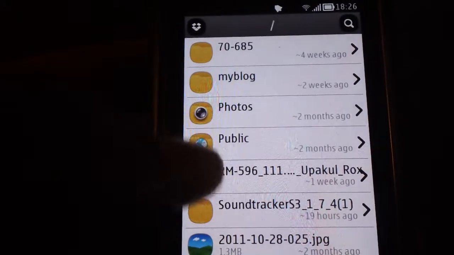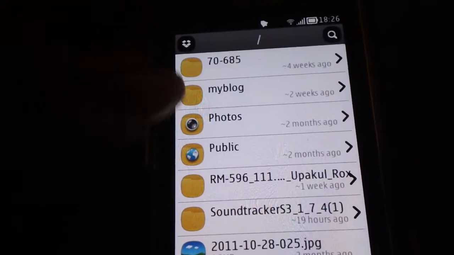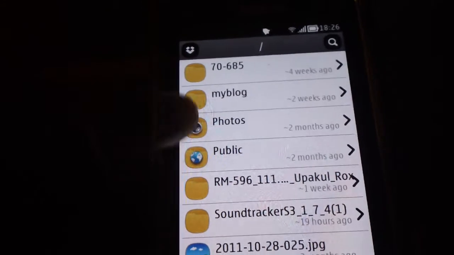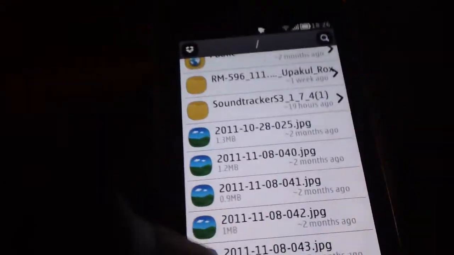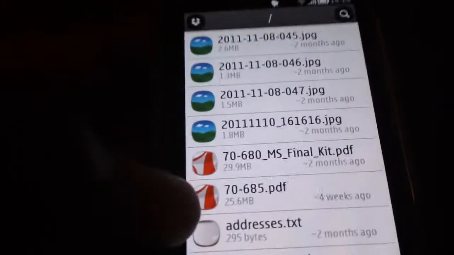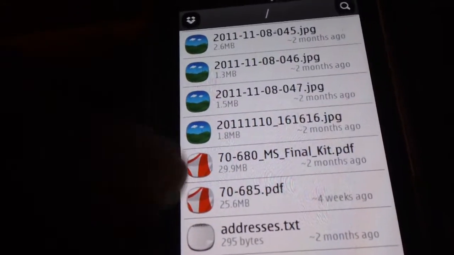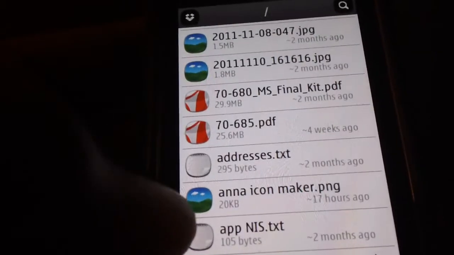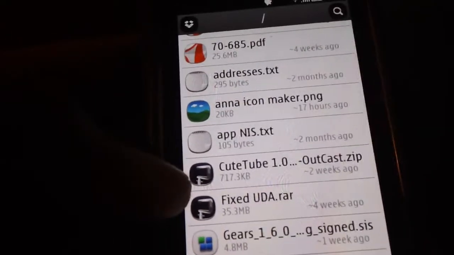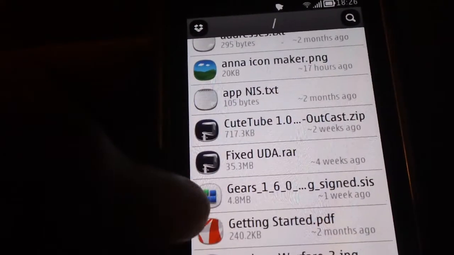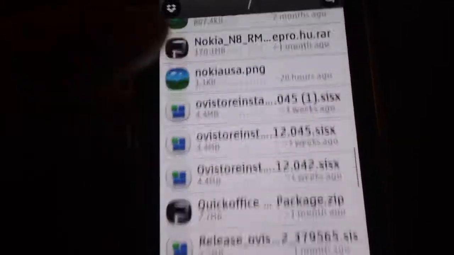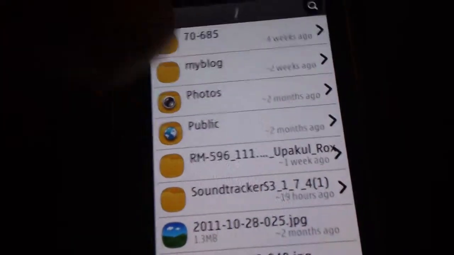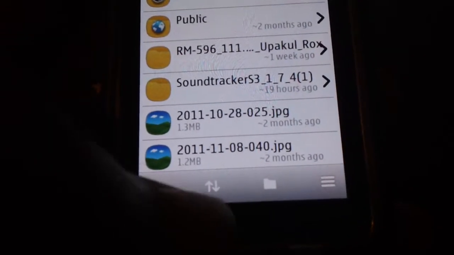I pretty much love this the best because the thumbnails are kind of like Symbian Belle, Nokia Belle icons, squircles as they call it. So you can see your PDF files with an icon to show it's a PDF, your gallery icon to show it's a picture, your zipped icon to show it's a zip file, and this application icon to show it's an application or a .sis file. Just looking at the icons alone, you know what you're dealing with, and I think that's a plus for this application. It also has a Belle-like toolbar at the bottom.